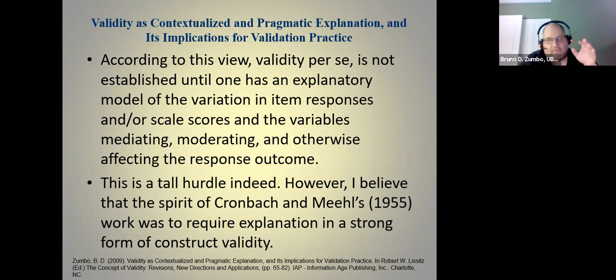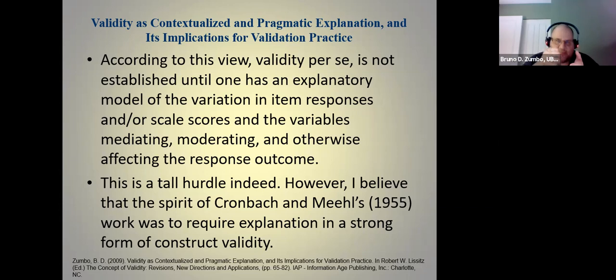A weak form of construct validity is just correlating and having as many validities as there are correlations between your variable and something that you think it either predicts, postdicts, or even is just related to at that time. Some people call that a weak form of construct validity. I don't find that very interesting at all. Certainly, there are correlations, and that correlation informs explanation. And there are distinctions in the philosophy of science about prediction and explanation, and when are they the same thing. We can set that all aside for the moment.